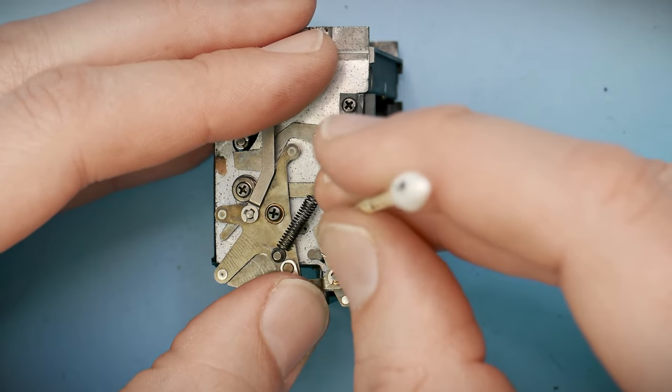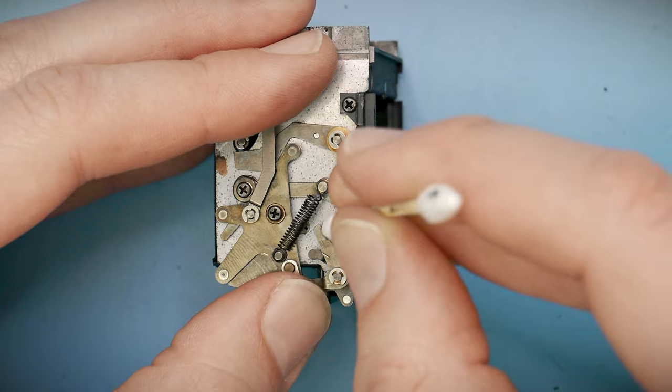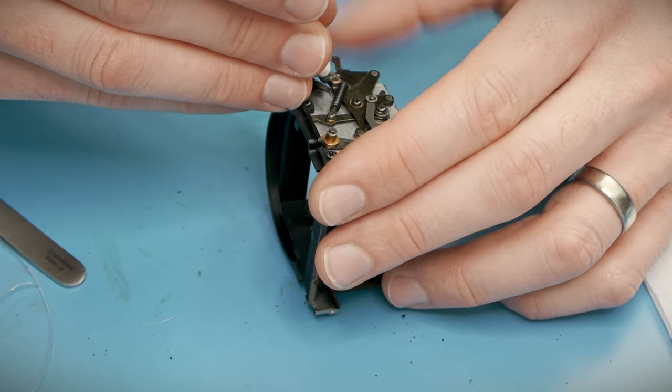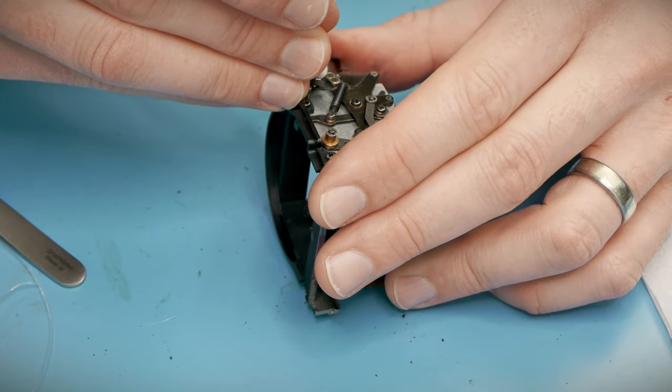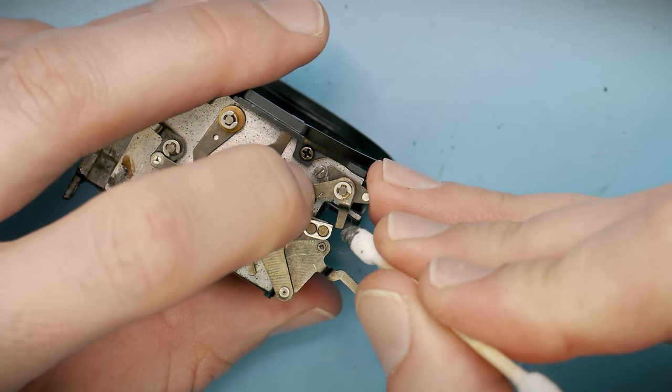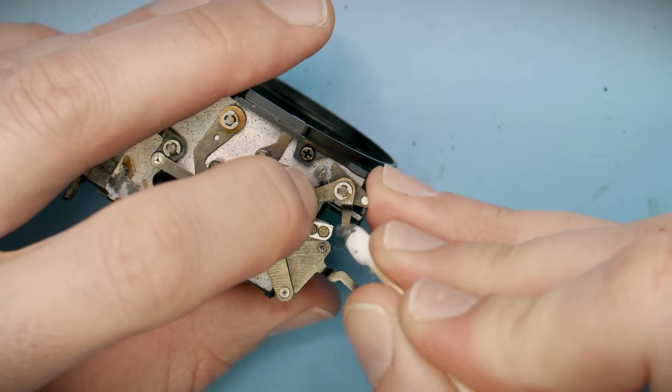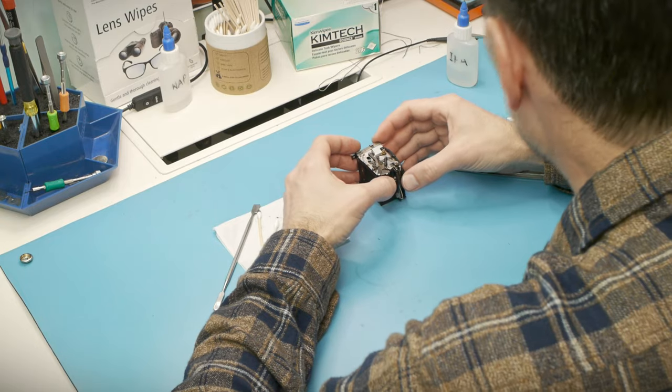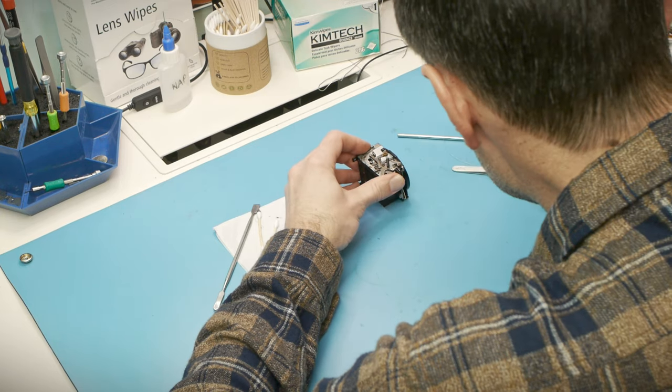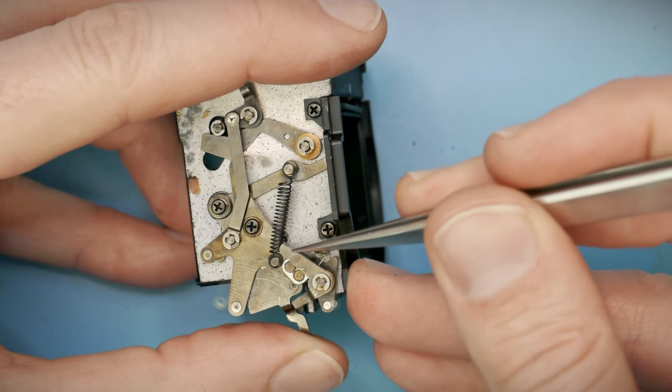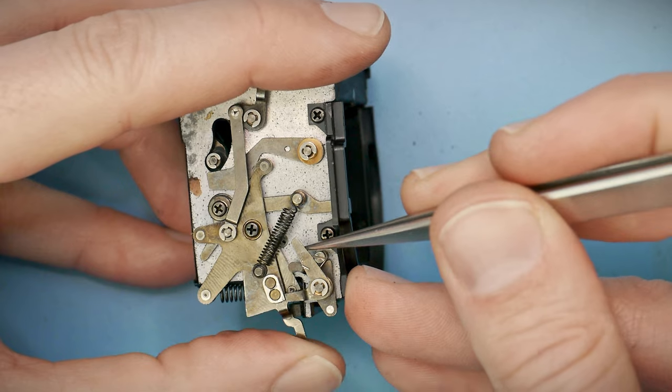Grease the last few latching points around the mirror lever, and I think that will do it for the mirror mechanism. It's all back together and operating normally. In the next video, I'm going to tackle the prism assembly. I'll take it completely apart, clean out all the old foam, and replace it with new stuff. See you then.